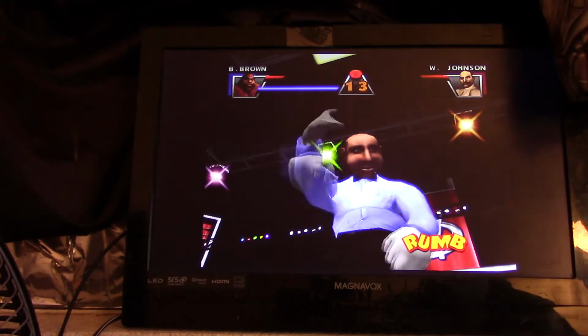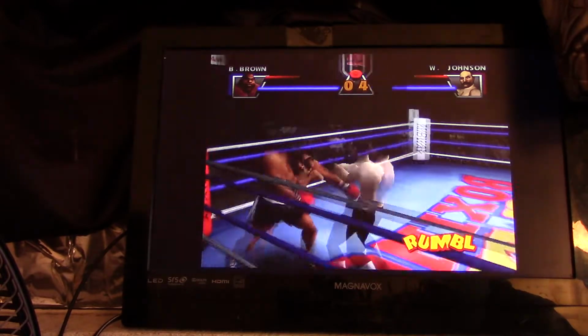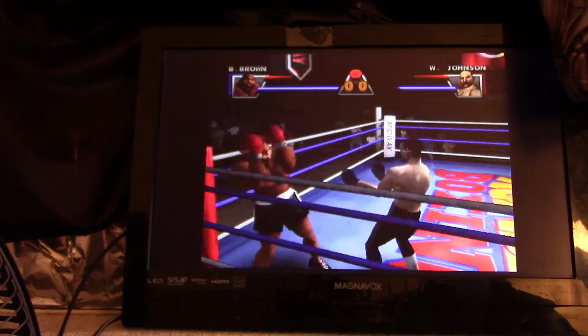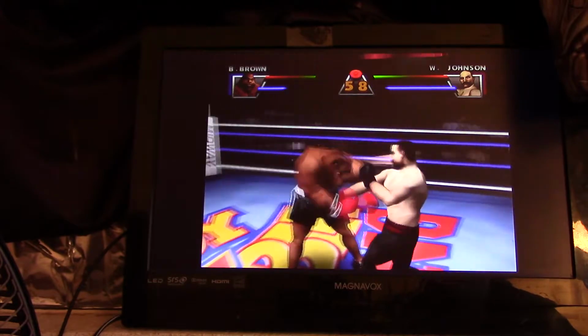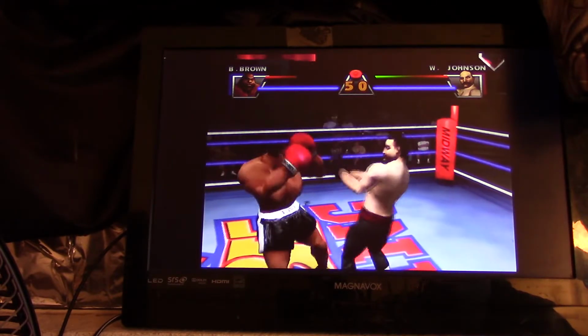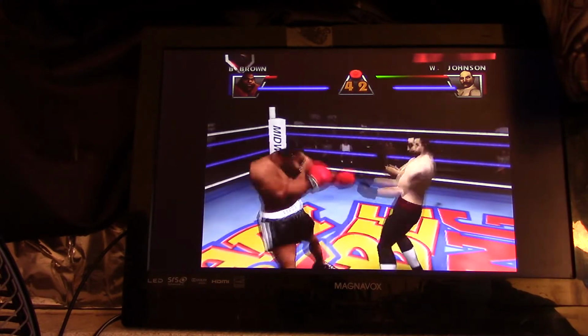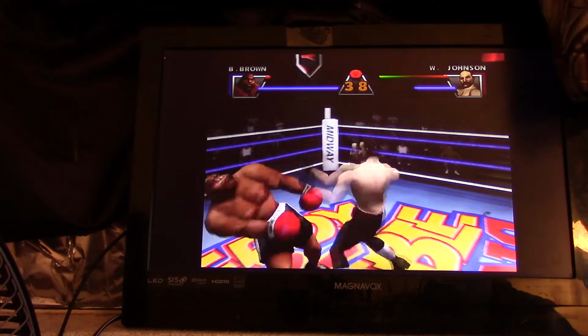Oop. No! No! I just need to know what block is. No, that's not block. Oh, there it is, okay. It's so hard because the game is fast as shit. Okay, look, this guy's out-throwing me. God, I used to love playing this game.